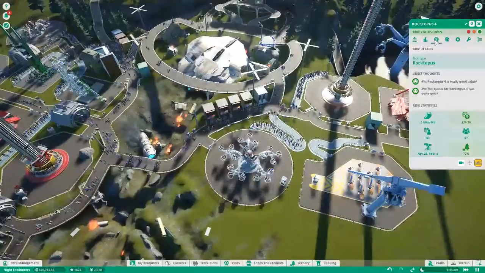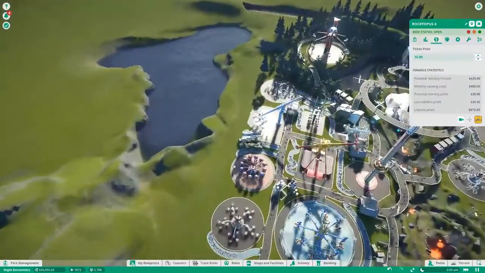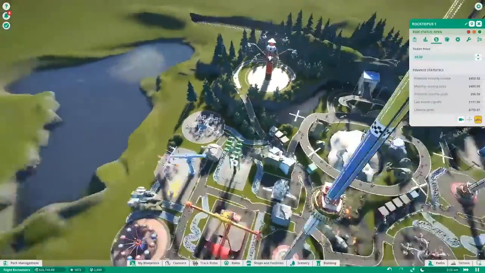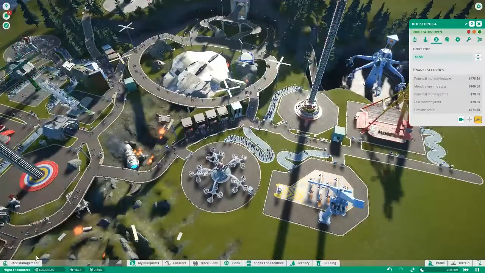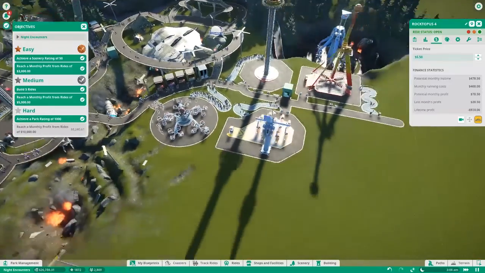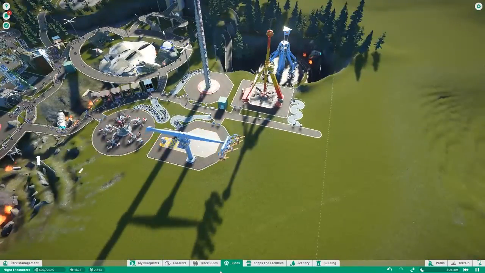It's also pretty cheap too, so let me jack up the price of it. This was $5. This one over here is... $5.50. I'm gonna make this one $5.50. Okay, 8,000. Still 8,000, so we're gonna have to... Let's finish this off. Let's get the aeronauts in.